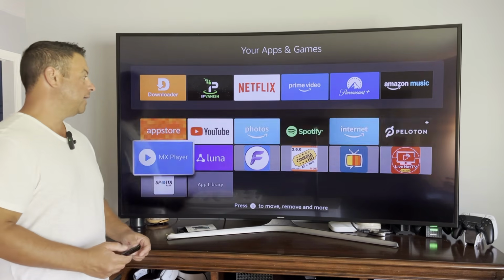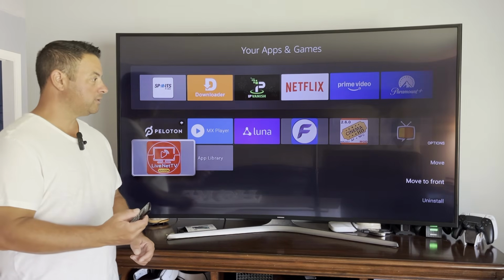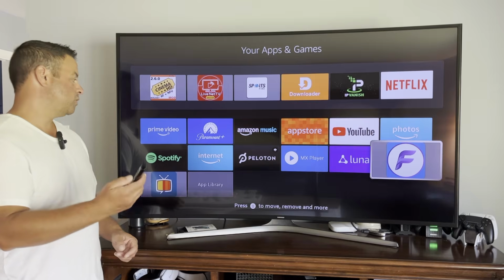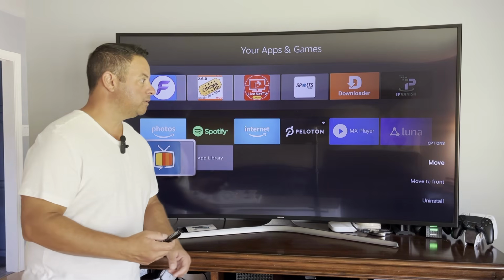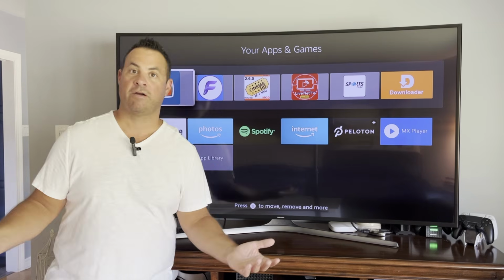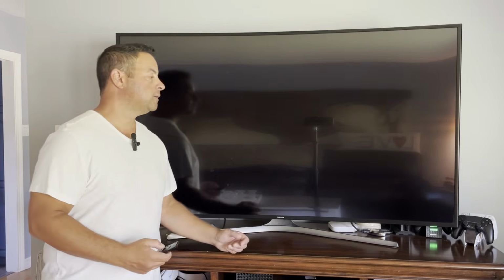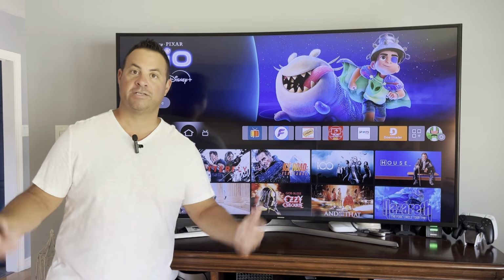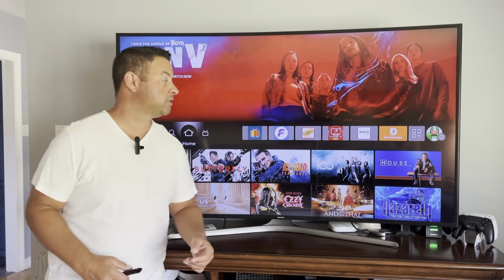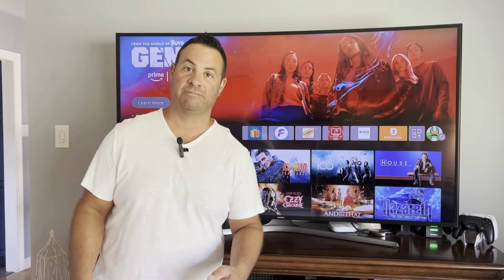But we can be like, move to the front, move to the front, and flex, move to the front. And we can always do stream, move to the front. We can arrange these however we see fit. And then back in the home screen, these are now front and center for us to enjoy. Like, what else would you need on your Amazon Fire TV stick? These 5 apps pretty much gives you everything.